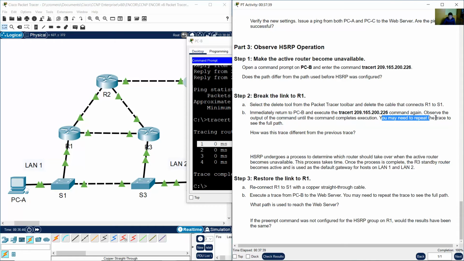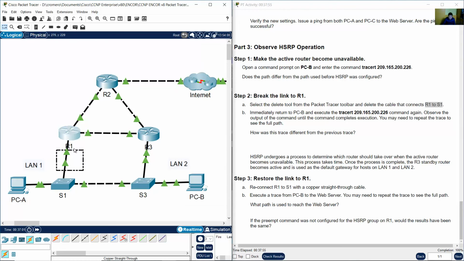You may need to repeat the trace to see the full path. Okay, delete the connection from R1 to S1, the connection between GigabitEthernet 0/1 and GigabitEthernet 0/2. Delete.